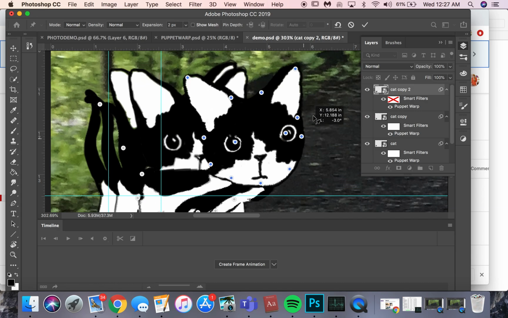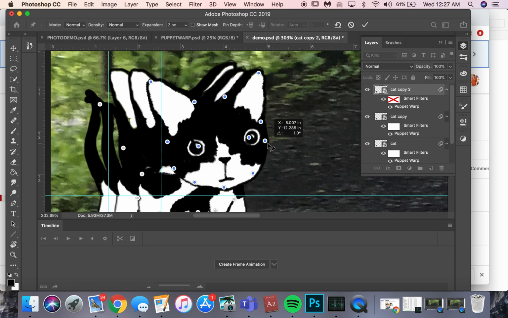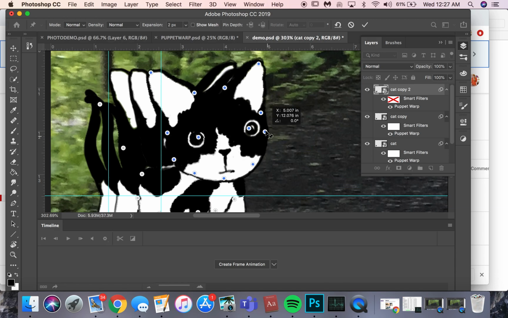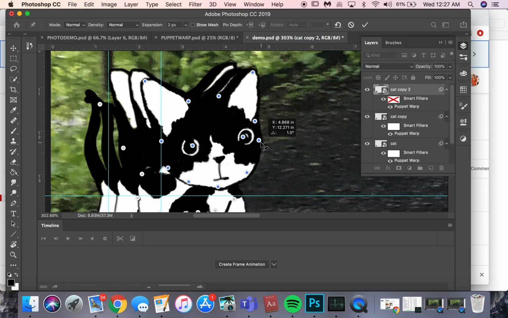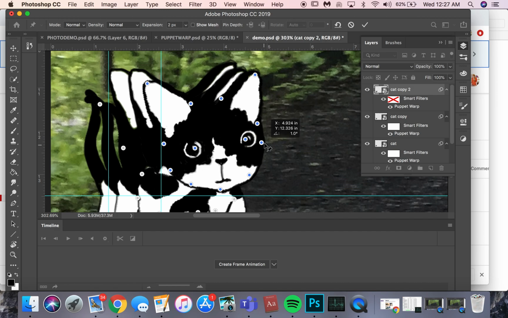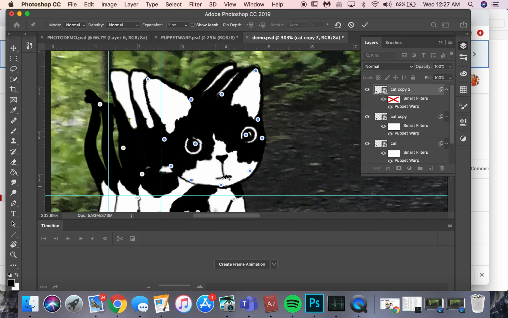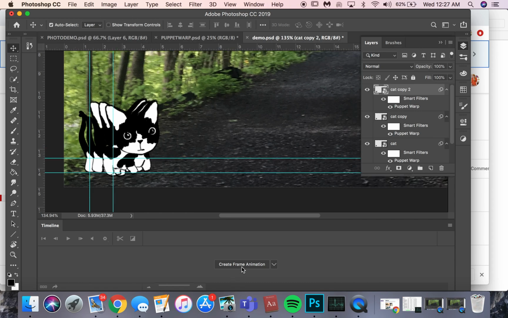And so obviously you can experience a lot of really excessive warp in this, and for some intentions that might be great. Like, if your drawing is getting possessed or it's being stretched and then it's going to shatter, whatever. But in this case, I'm just wanting to move my head a little bit, make some gentle movements with the bobbing up and down. So I'm just going to pull the cat over to the side a little bit so that there's a little bit of movement in the head and apply this. Okay, I can obviously go on. I would need to go on forever with this, but I'm just going to show you how I'd animate it.